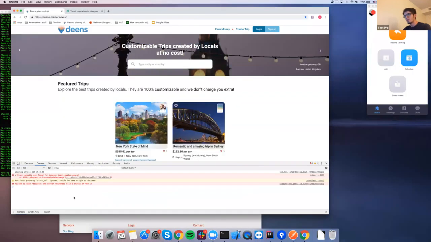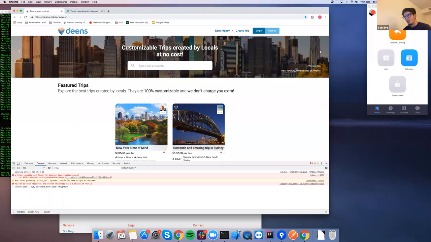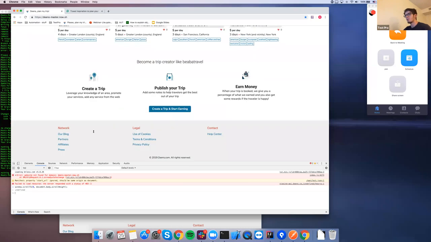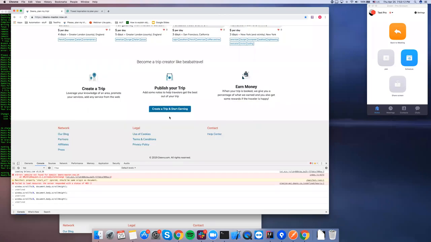So here is the JavaScript code, which will allow us to scroll down the page, which is window.scrollTo, and 0, I believe it's a starting point, and document.body.scrollHeight is basically the exit point. And if I press this, as you can see, it scrolls to the bottom of the page, right? Yeah, I have a feeling that 0 means the horizontal coordinate, and the second one is vertical, basically to the end of the screen.